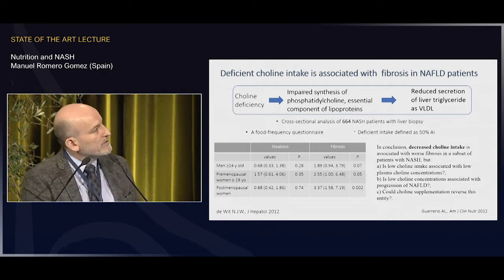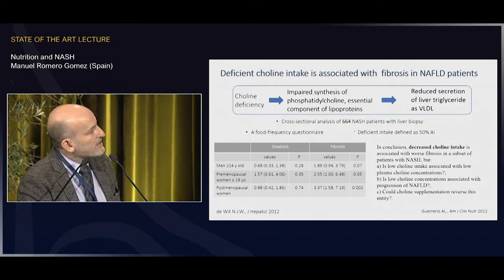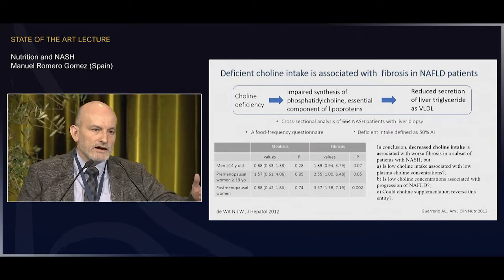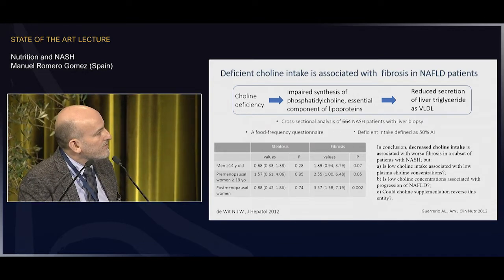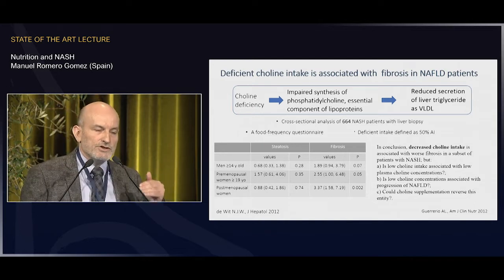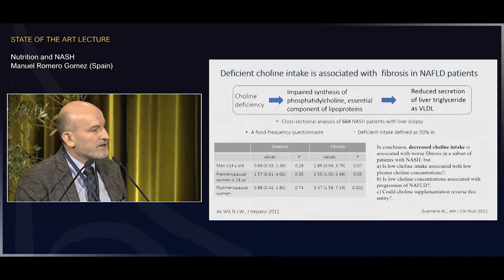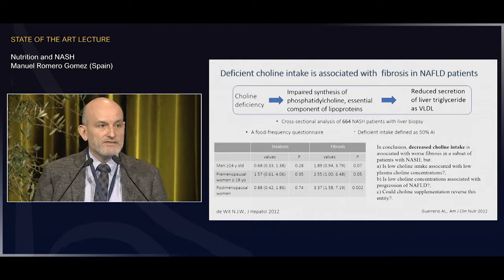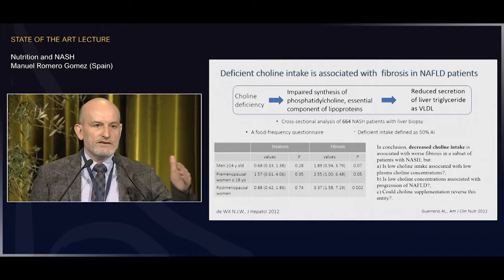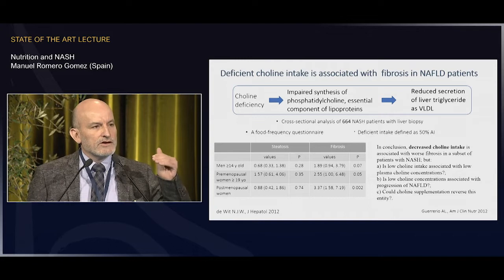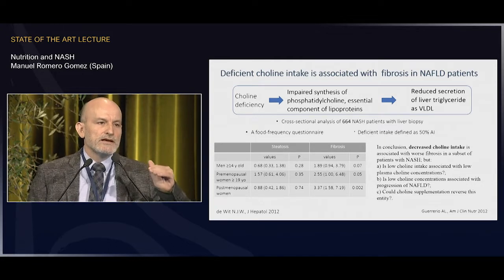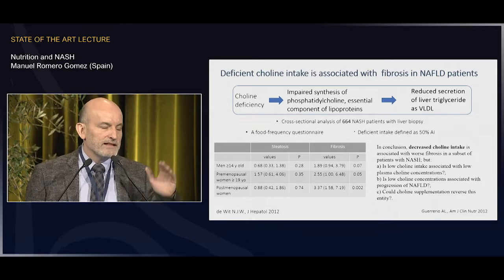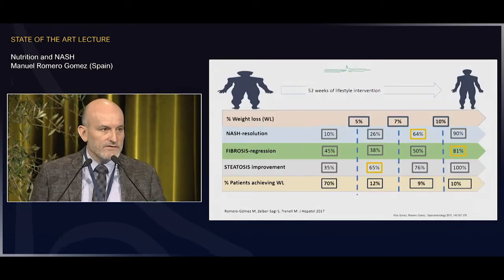That means that the decrease of choline intake has been associated with NASH, it's true, but whether plasma levels of choline could be a biomarker of this risk, whether this low concentration promotes NAFLD progression, or whether we can supplement using choline, is out of our knowledge at this time. A few studies in children demonstrate that choline supplementation could improve the biochemical liver profile, but I think we are far from having enough results.